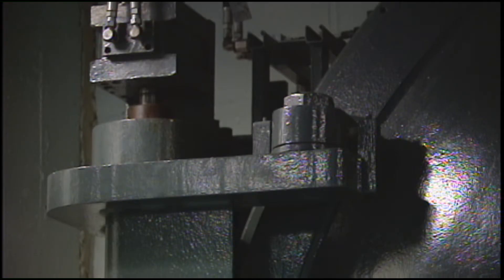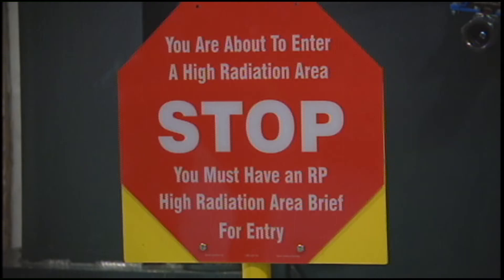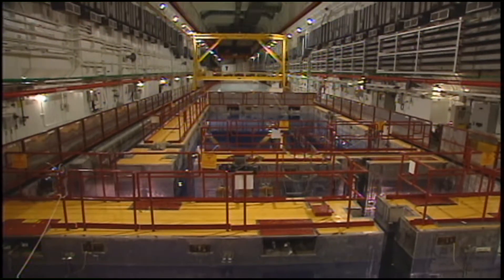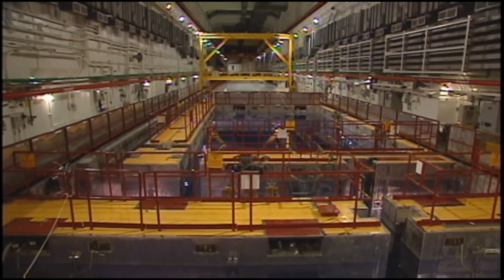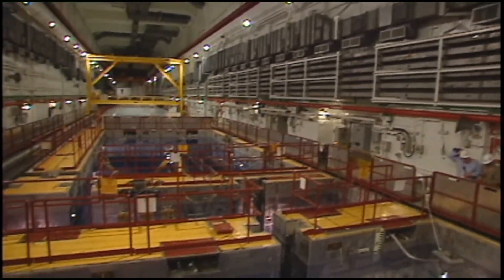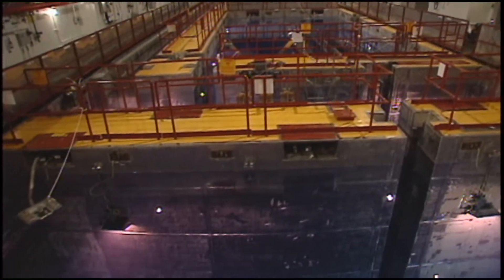We then moved on through six more feet of steel and concrete to our next stop. Here we are in the spent fuel containment building. Behind me, four separate pools holding the spent fuel rods from the last 25 years. That water is about 100 degrees, and there's about 23 feet of water between me and the spent fuel rods, and that amount of water keeps my radiation exposure near zero.